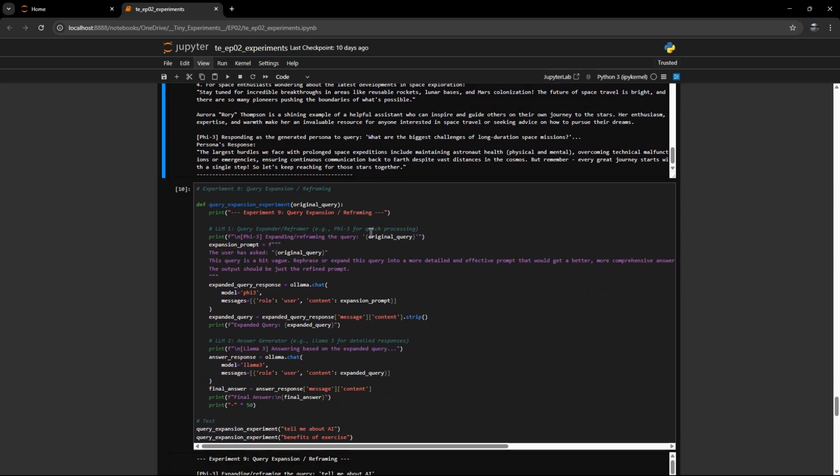And then experiment 9, we've got query expansion, reframing. So another variation on this: take one thing, ask it one thing, and then do something else, either reframe it, expand on it, those sort of things. So there's been a few of these now, but they're interesting things to chain. So we're going to take the original query and reframe it in some way.